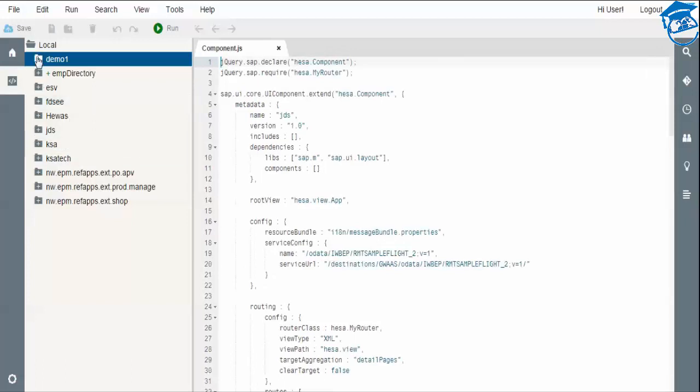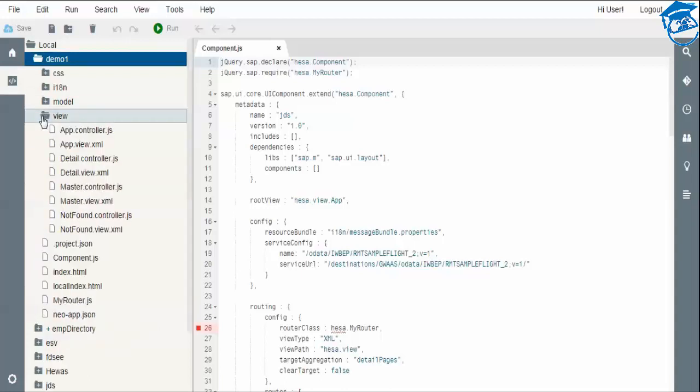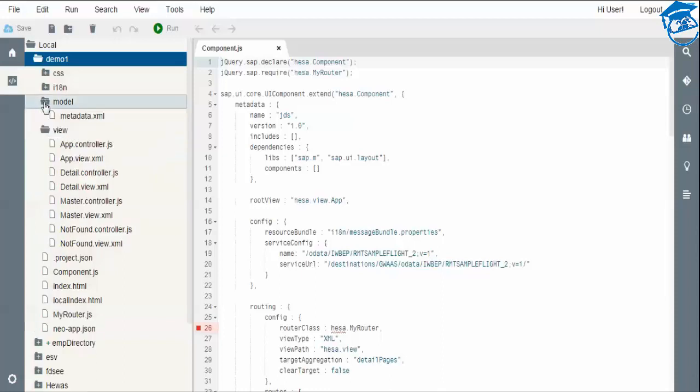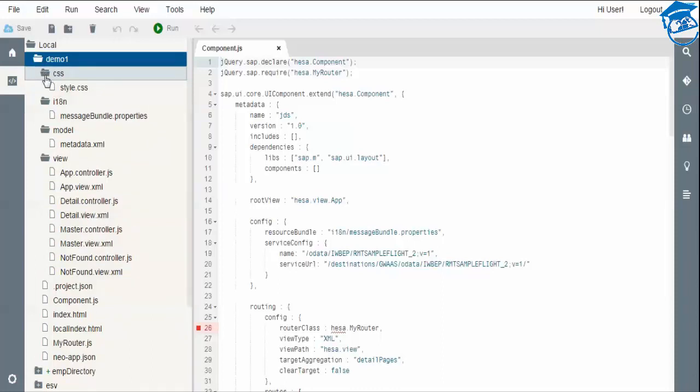Once you click on this demo 1, then it will be opening your project. Have you created any file? If you have to create it in your SAP Web application, you need to write each code, right? App controller you need to start with, app view you need to do, detail, master, not found. If you couldn't find any file, then what page you need to display? Everything you need to do, right? So that is how this is created. Doesn't it sound good? Like 20 hours you spend on this application, you are doing it in 5 minutes, not more than 5 minutes as well, when the services are ready.